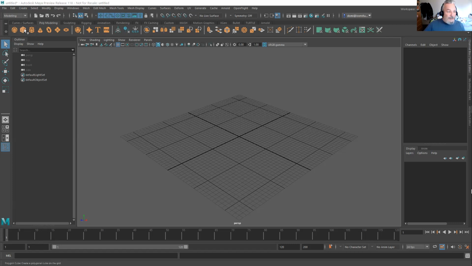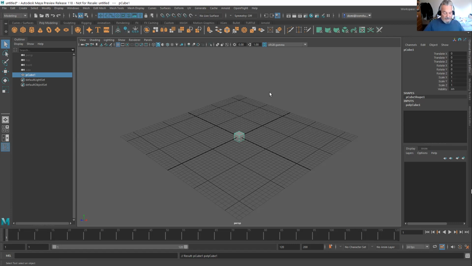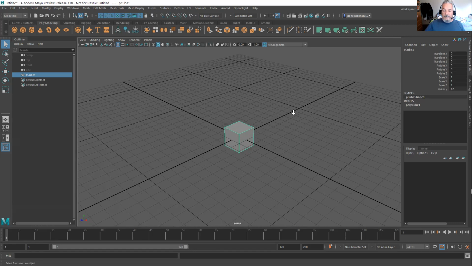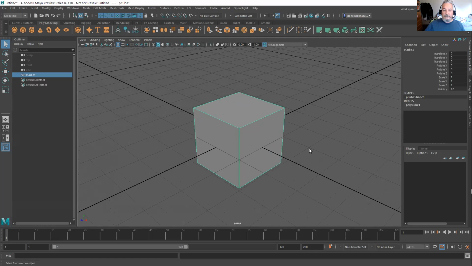A cube probably is the most basic object to use. And we're going to zoom in, so we're going to use our zoom controls. That's the Alt or Option key on your keyboard, depending on if you're on a PC or a Mac, and then one of your mouse buttons. Your right mouse button controls zoom. Okay, so now we have our object zoomed in, it's selected.